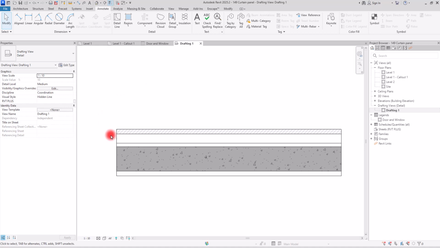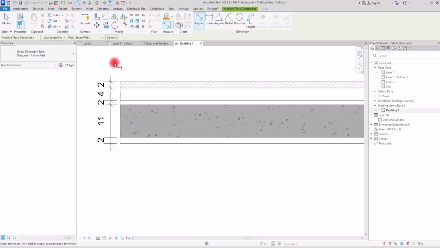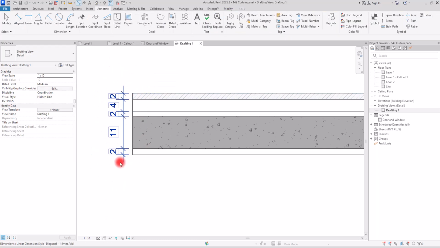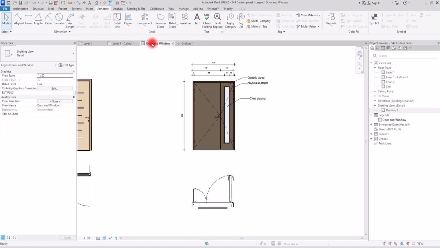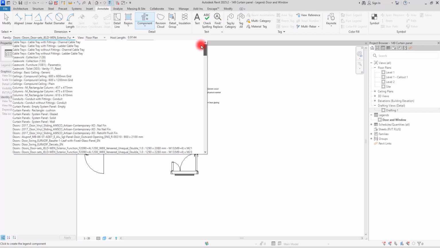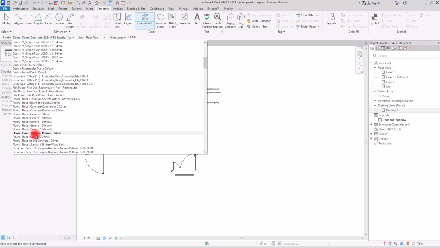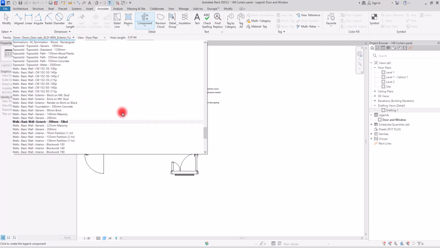Another thing that I want to add to this part is the dimensions. I'm going to click on all of these sections. This way we can see the thickness of each layer. Also, if you had the material in all of these parts, you could use the tags, material tags too. We can do exactly this in the legend section too. If you go to Component, Legend Component, here you can see the floors, all of the different types of floors, and also the walls, and you can add them to your legend and add information about them in any section that you want.